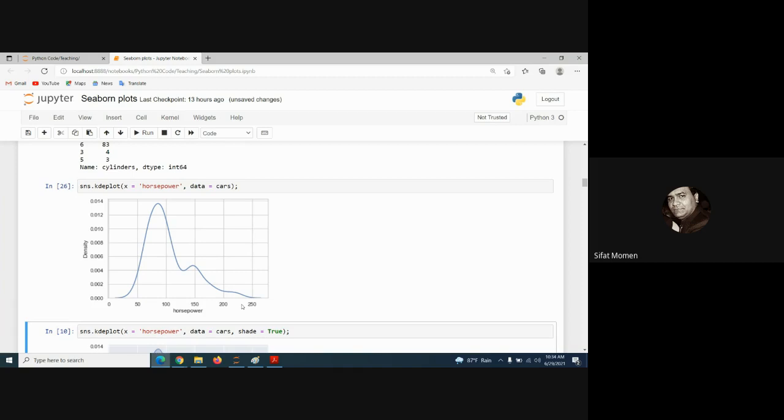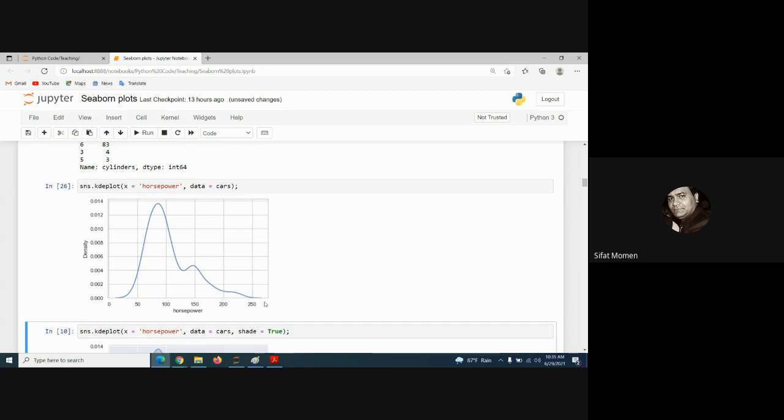When we plot a graph, it's not that we plot it and that's it. Now from the plot, what can you infer? That's important. Tell me, maximum horsepower, I mean not the maximum value. What I'm trying to say is, most cars have what horsepower? Which horsepower is most common? This is the highest density, somewhere around 80 or something like that. And the minimum horsepower is this, the maximum is this.